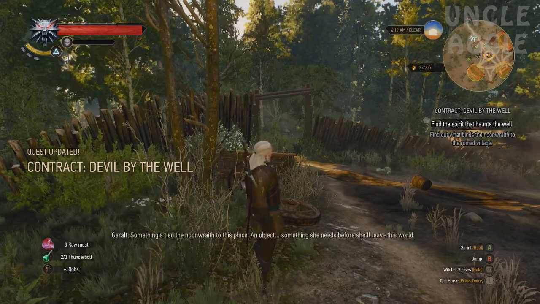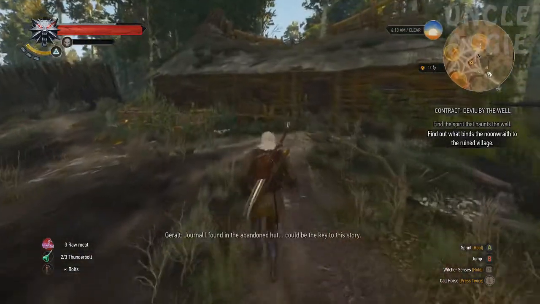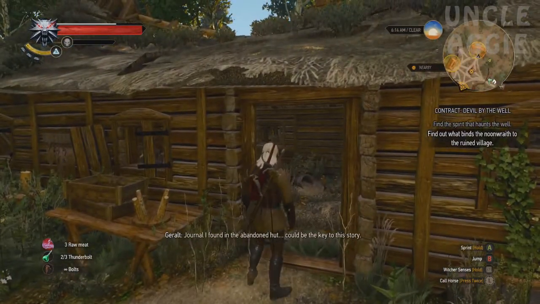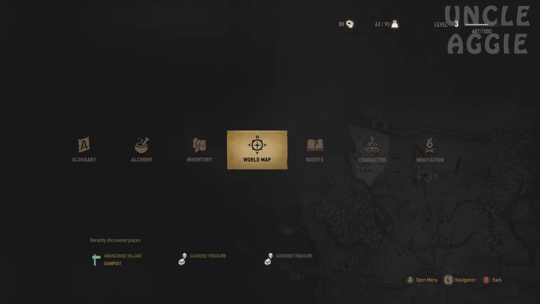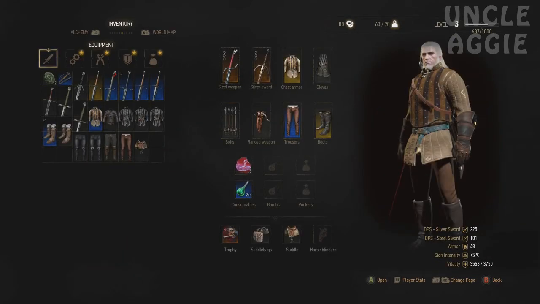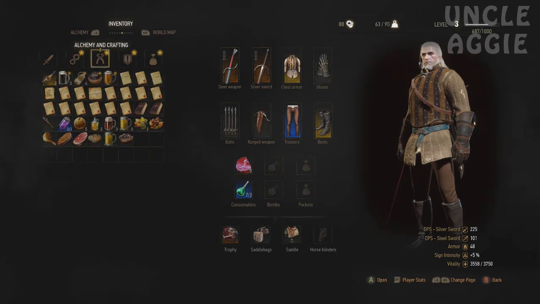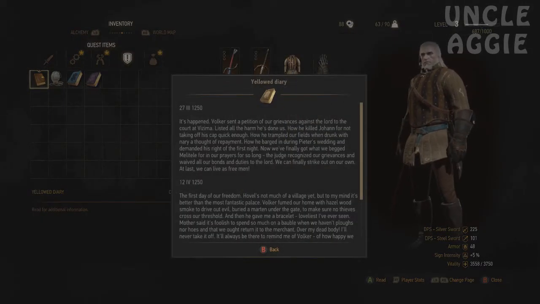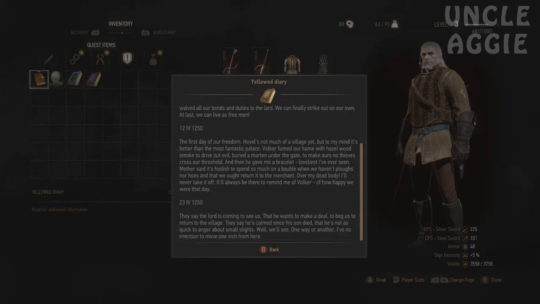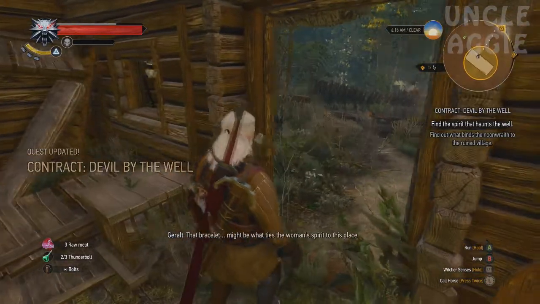Something's tied the noon wraith to this place. An object. Something she needs before she'll leave this world. Journal I found in the abandoned hut. Could be the key to this story. Read the diary. Alright then. I think it's in inventory. Journal. Quest items. Damn, it expects me to read this. There we go, I've read enough. That bracelet might be what ties the woman's spirit to this place.